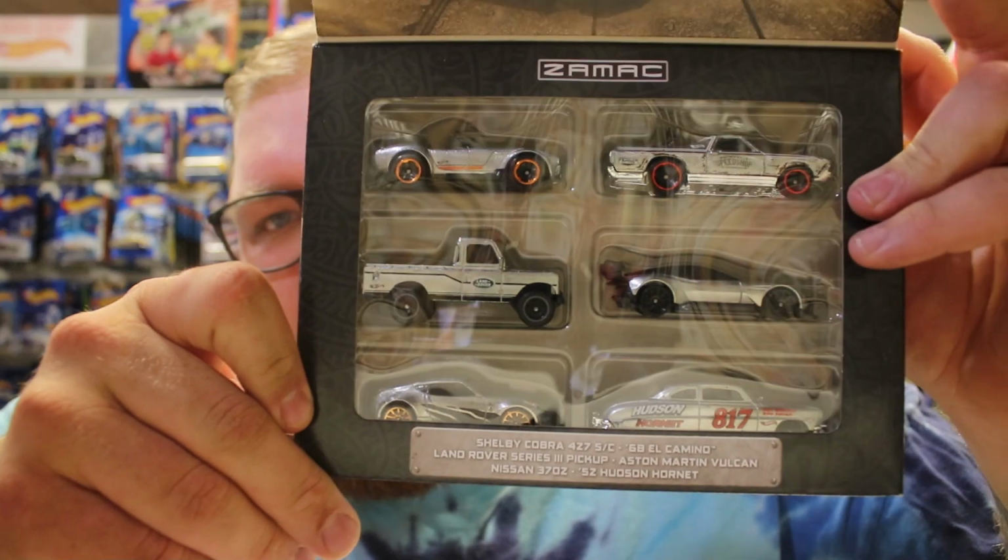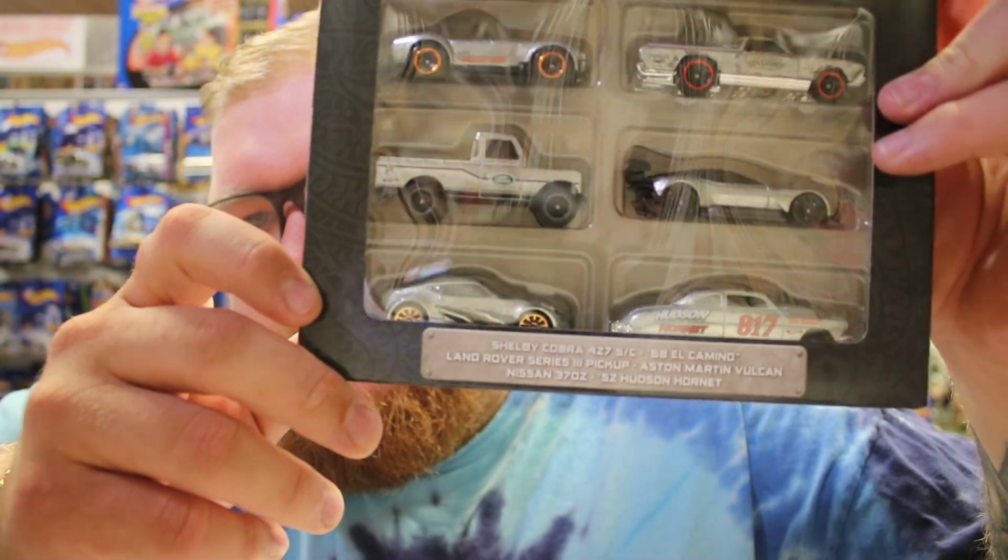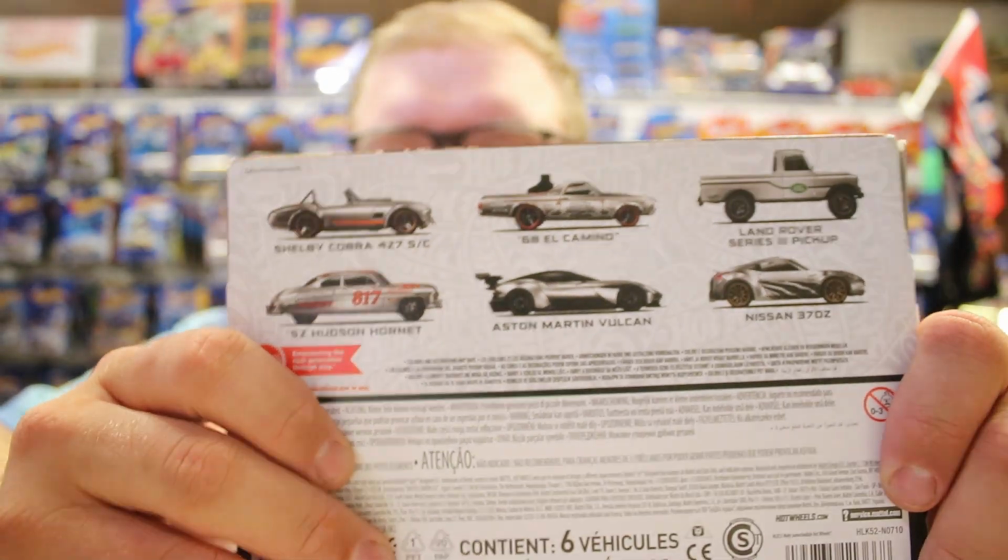We have something that is a little different for us here in Canada: these Zamac sets. So we don't actually get these very often. The only place that I've been able to find these is Toys R Us, but this is the newer one. It's got the E's on the back.